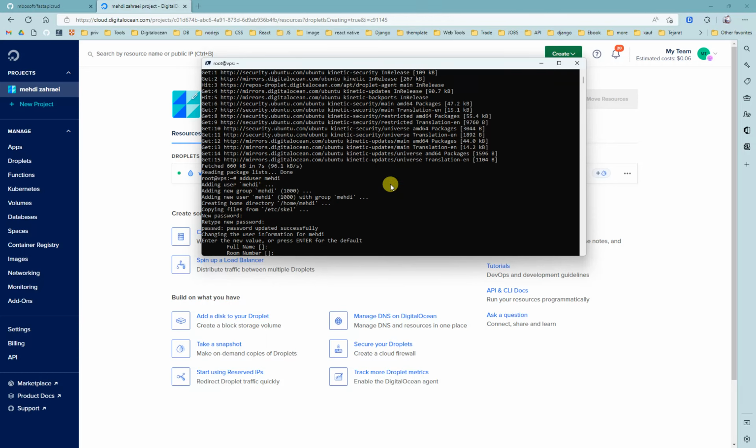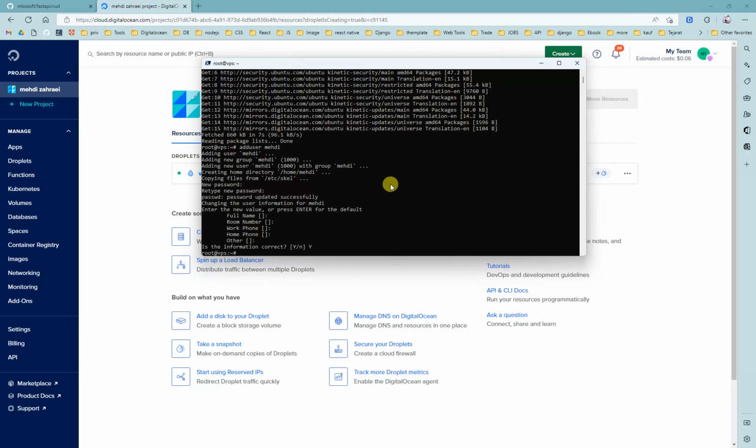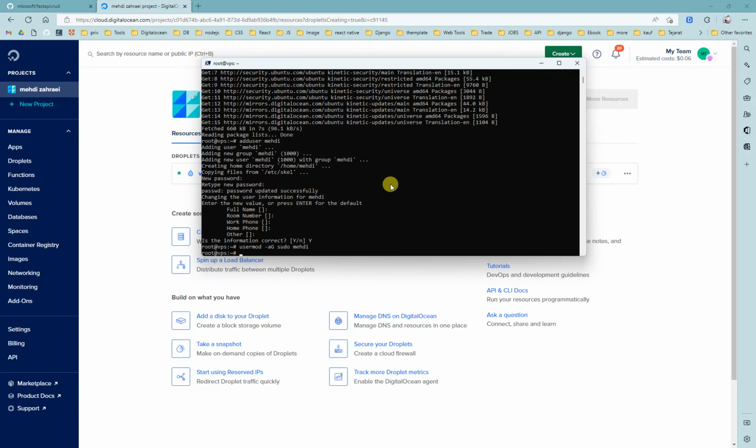Full name, if you want you can type more information, and at the end accept our information. And at the second, from user mode, we need to give permission that this user is allowed to use sudo. Our user in this case will be Mehdi. Let's do something else, because I don't want to log in to our server as root. We created a new user because we want to log in as the new user Mehdi from here.